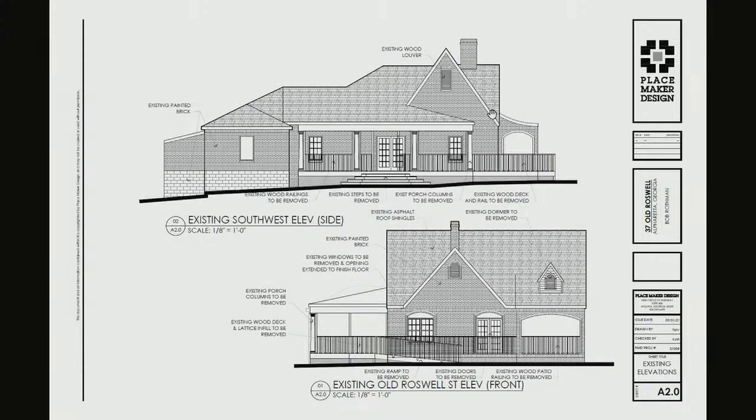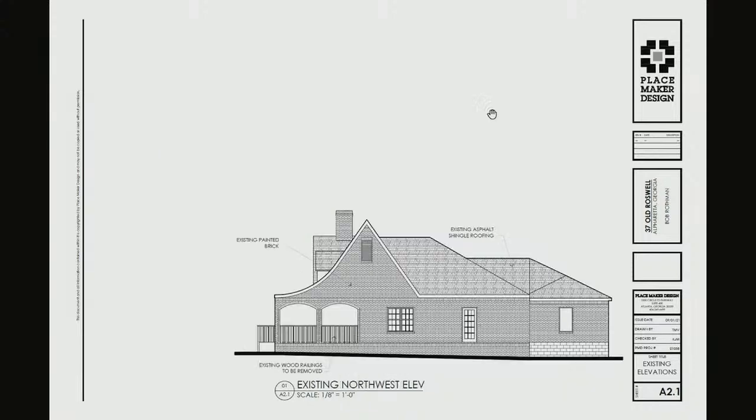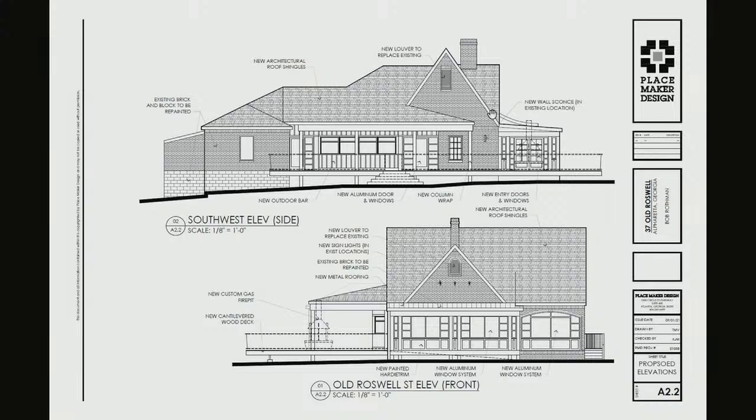Existing elevations of what the house looks like now. Not really going to spend too much time on that. It is a painted brick structure that's had numerous additions put on it over the years. And again, we really want to keep most of the house, keep its current integrity. You can see across the front where we're adding the new porch feature, as well as enclosing the existing side porch. And then on the southwest elevation, you kind of see the character of the bar, which would be a wooden board and batten look up on the back wall underneath the existing covered patio area, the extent of the deck that we're building on the side, and then we've sort of dashed in where you'd see the fire pit.